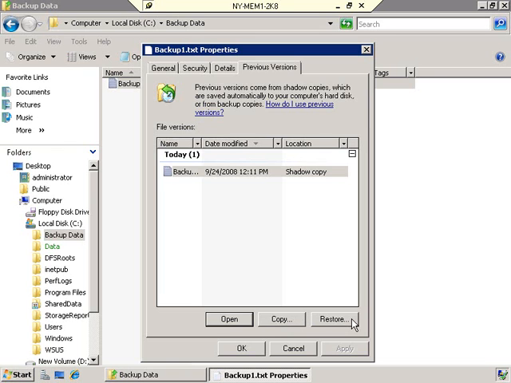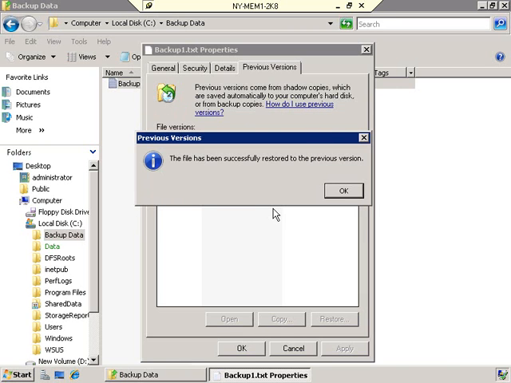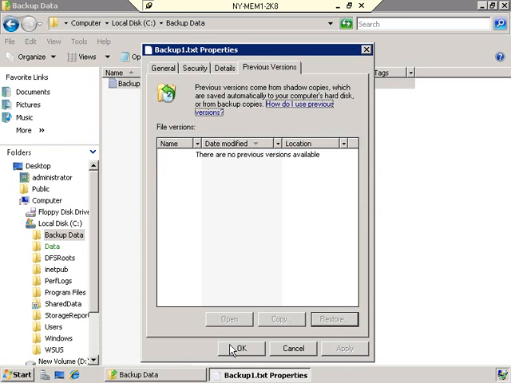Or I could click restore, which will overwrite the changes if we truly made a mistake and we just want to restore back to the original. Let's do that one right now. I'm going to click restore. And it asks me, are you sure you want to do that? And you'll notice this is because it's going to replace the current version with an older version. And just like any other time that you are trying to overwrite an existing version, you're going to get a warning. So I'm going to say, yeah, I know what I'm doing. Click restore. It has been successfully restored. Click OK. And then click OK out of this window.